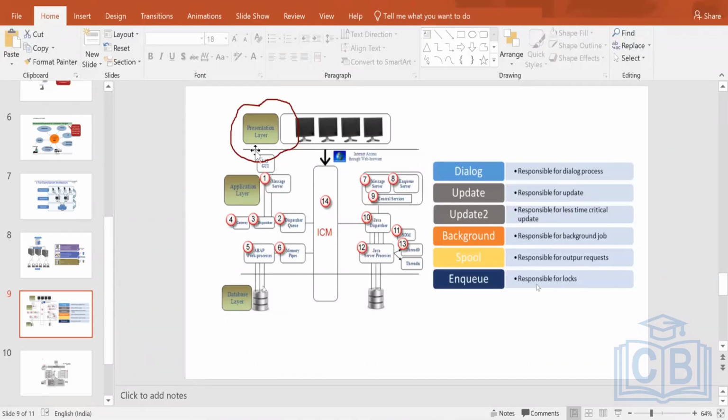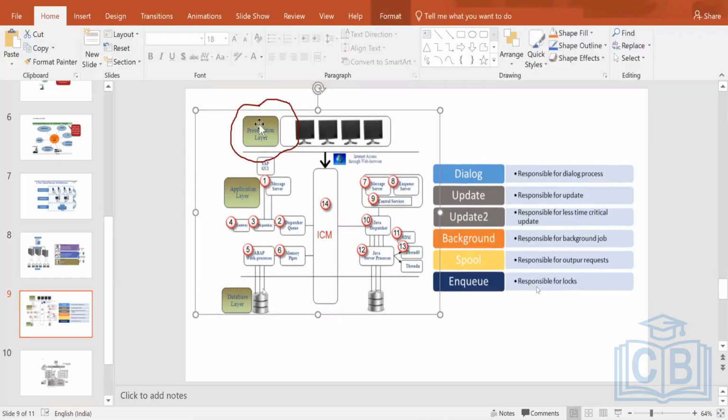From the screen you can see the SAP presentation layer. A request comes through ICM, or a request can come directly through SAP GUI also. You can see the first one, SAP GUI. SAP GUI will transfer the request to the application layer. In the application layer we have a message server available. Now, what is the message server?